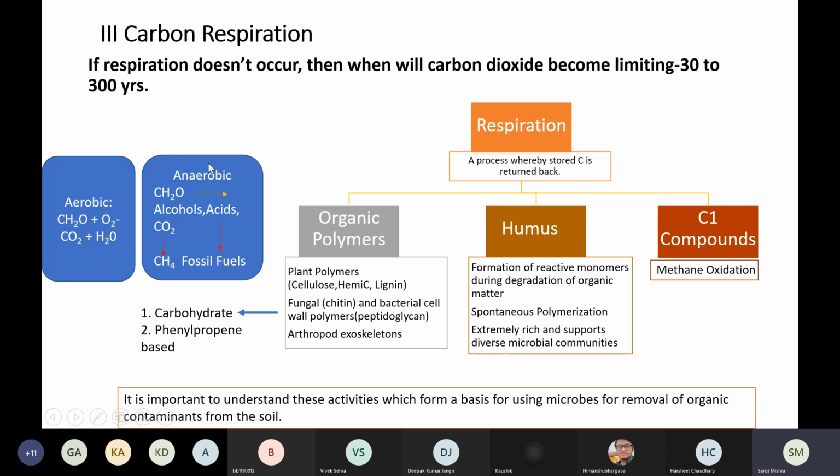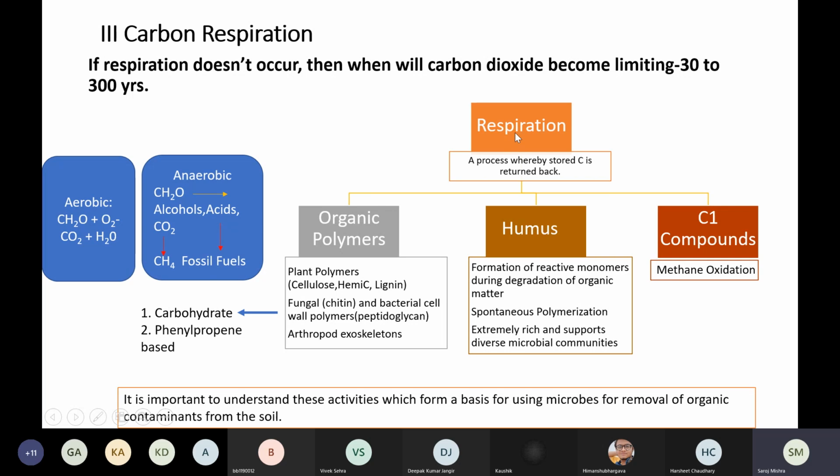Okay, so even in the anaerobic process, there is an attempt for carbon to be going back to the reservoirs like fossil fuels and methane, apart from carbon being returned to the environment as carbon dioxide. So both of these activities are extremely important. I hope you are able to see that point. So all this carbohydrate which you have fixed through photosynthesis doesn't go only in the form of carbon dioxide into the environment, but through this activity it can also be going back into the fossil fuel. It can be going into the methane sources.